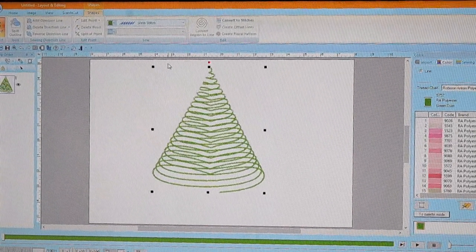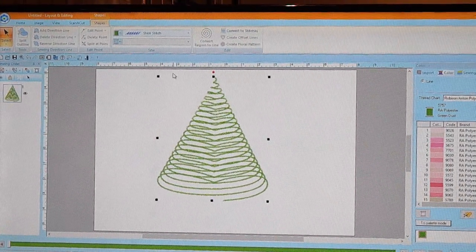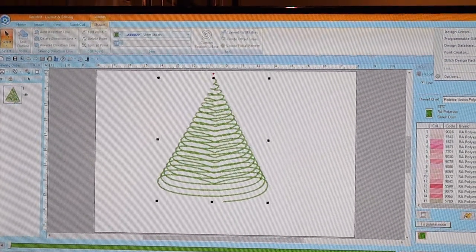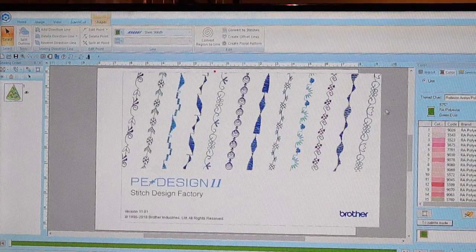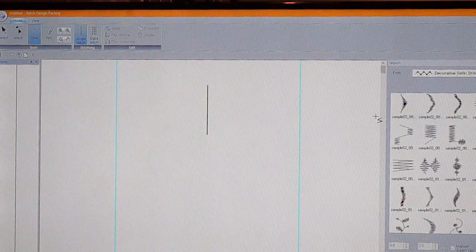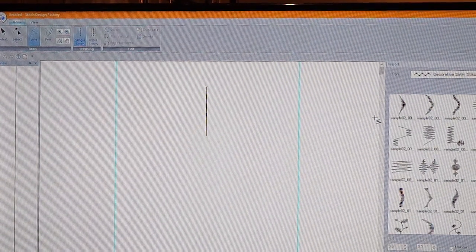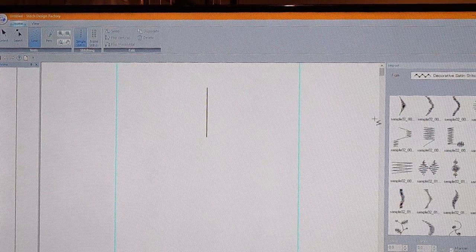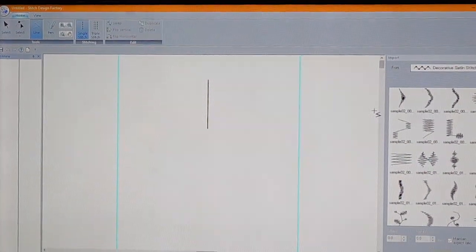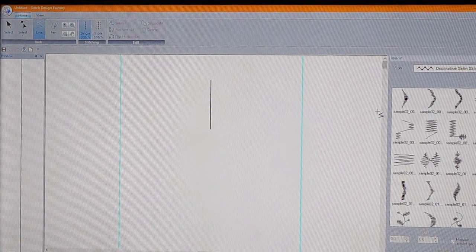It is absolutely amazing. One other thing I do want to tell you: on the sewing side of life, we have a new program part called Stitch Design Factory. That allows me to create stitches for my sewing machine on the sewing side. Not for embroidery, but for sewing. If I have an XP machine, my stitch can be almost 4 inches. It is absolutely awesome. So those are my favorite magic buttons.